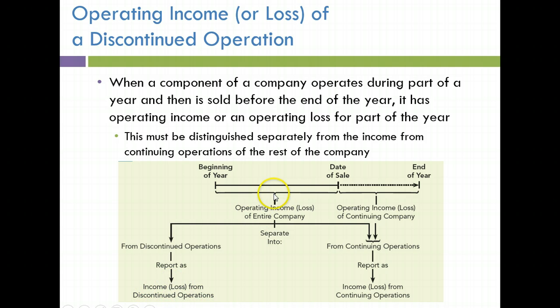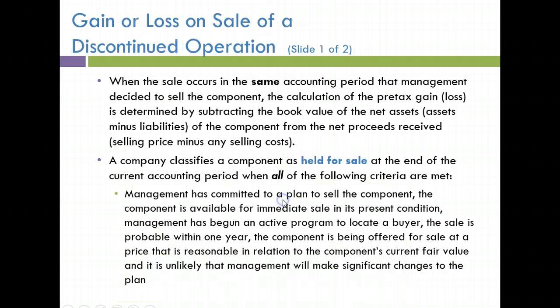So just so you know, as long as the company's being sold, at that point, that's normal operations. But once the company is determined to be sold, then we have to separate out the portion of the company that is no longer, the income from discontinued operations will show because it's no longer going to be applicable in future years. So we want to separate it out.